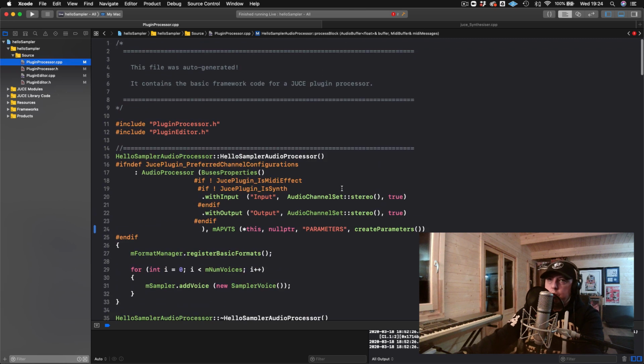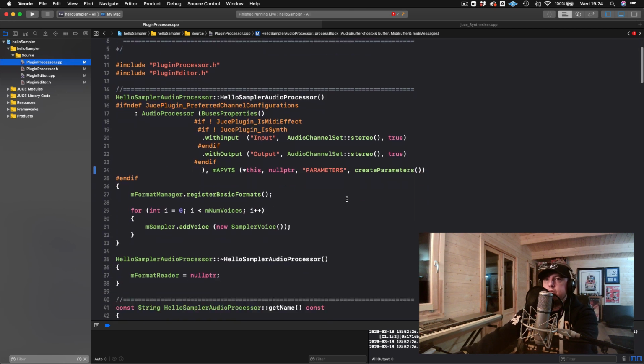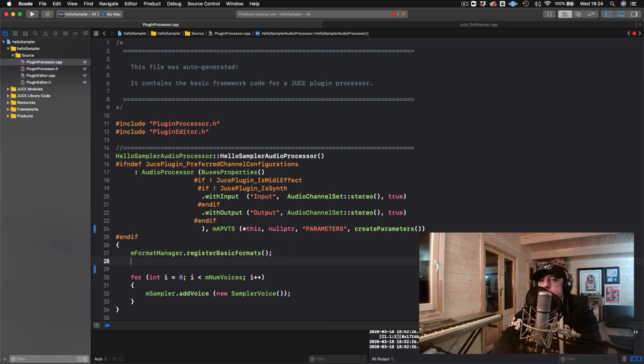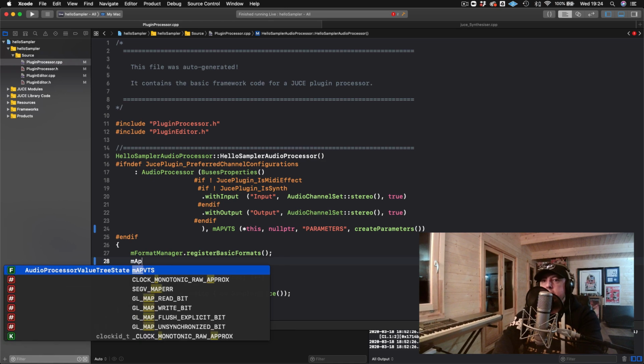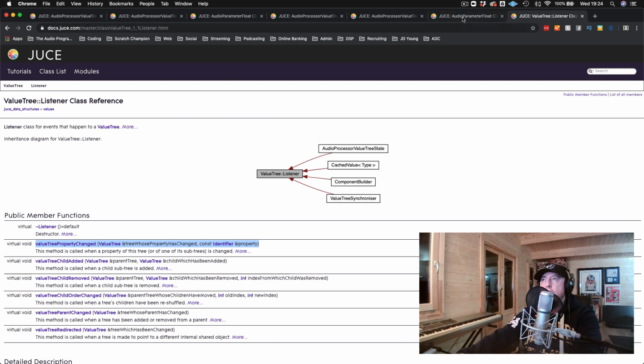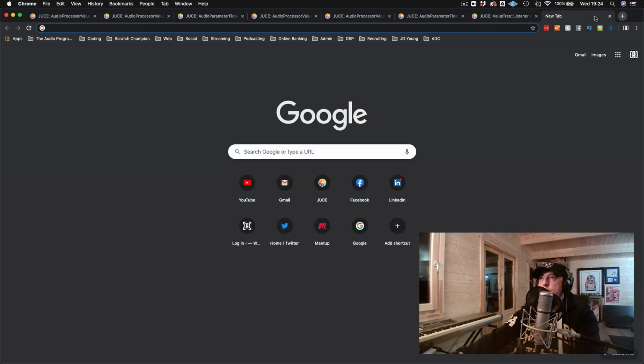Now what we need to do is register the value tree listener and associate that with our audio processor value tree state. The way that we could do that is using APVTS. The audio processor value tree state and the value tree are two different things. The audio processor value tree state contains the value tree.